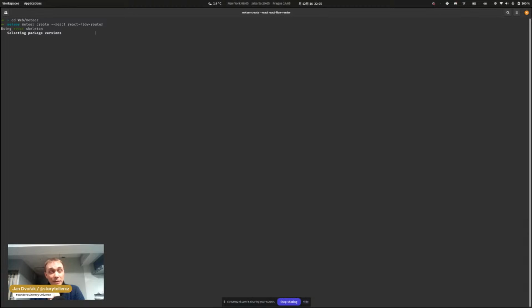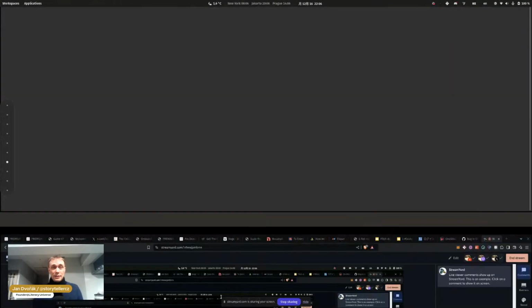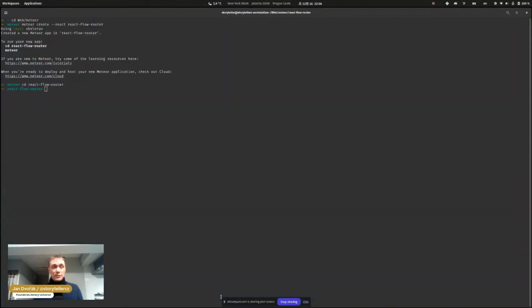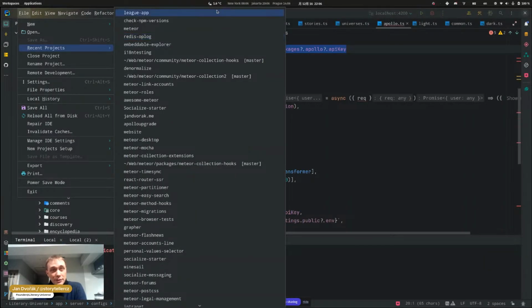That's kind of the de facto router, unless you are using one of the meta frameworks, where it's usually file-based, which I'm not fond of, given not Meteor's but React's component structure. So I want to try in this stream if we can get things going with Flow Router and React.